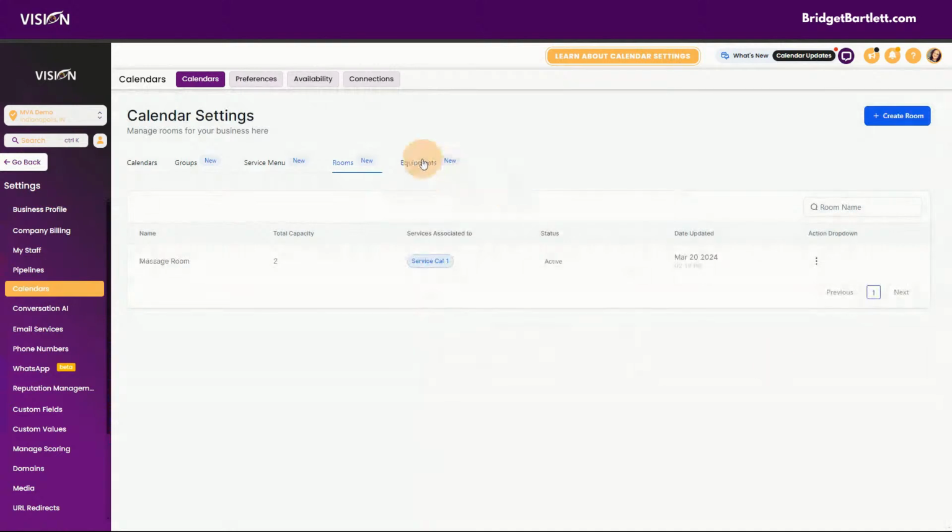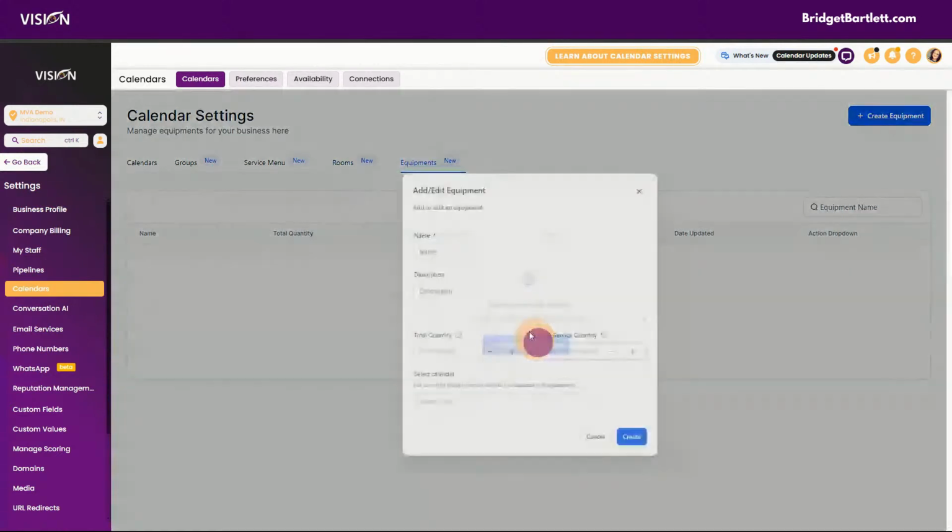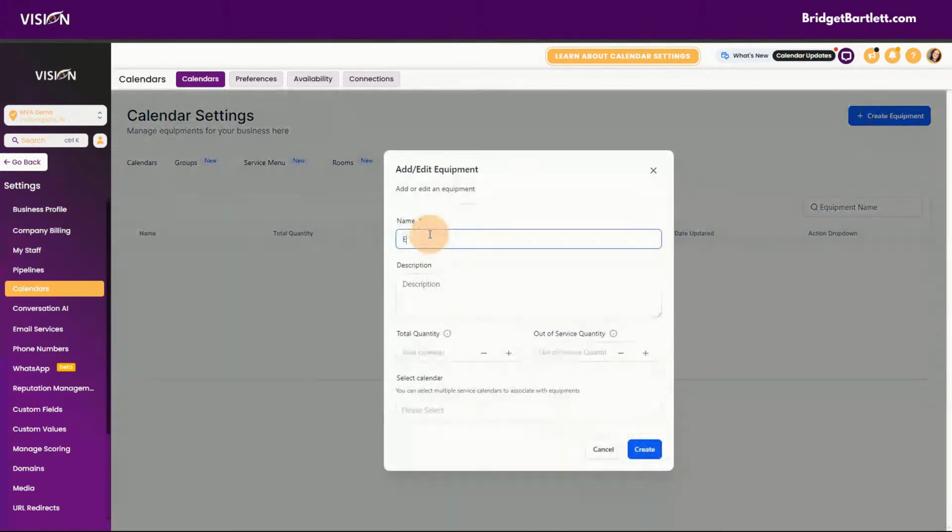Now, what if on the other appointment, so let's choose equipment 1, let's just say that. Now, how many of those do we have? If I have a construction business, maybe I have a big piece of equipment I'm using, maybe I have fleet vehicles, or if we're talking about salons, maybe I have 2 massage chairs.